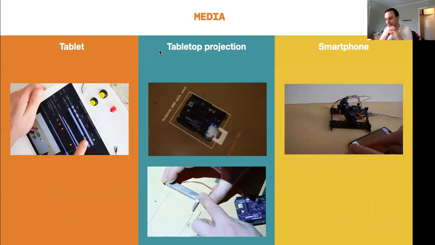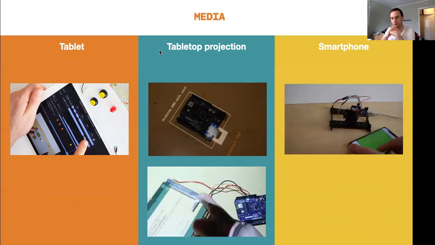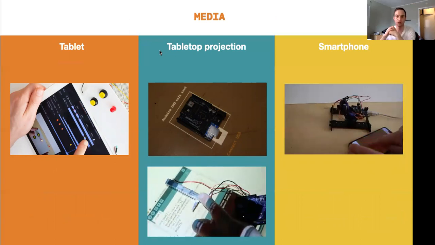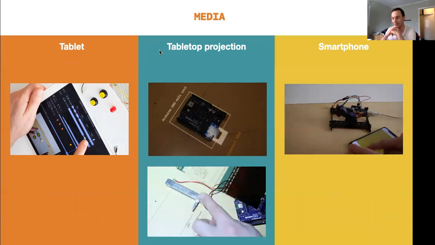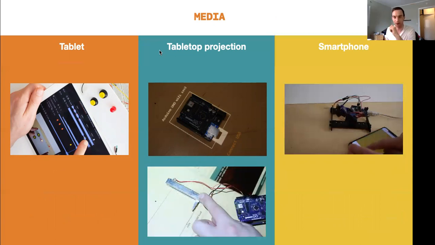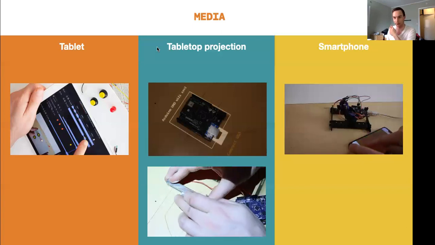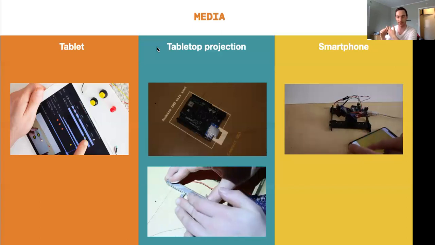Focused on different media. So this tablet or the laptop, the tabletop projection, I think is quite interesting, but it's just not really feasible to ask schools to put a projector on top of every table. I think in terms of interaction, it could be really nice because you can see contextually on the board what is happening. And the smartphone is quite nice, I think, because it's really cheap, it's already there, and you can carry it around. It's really portable, and in that sense everyone can have their own smartphone, so you can have different roles.